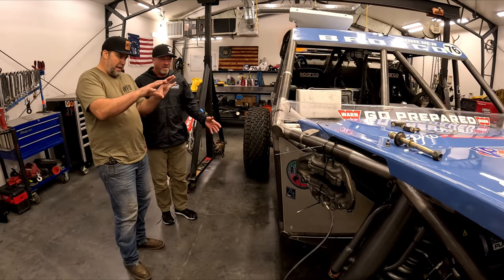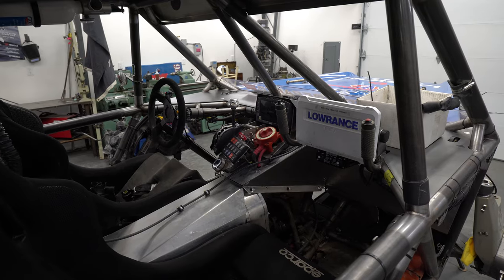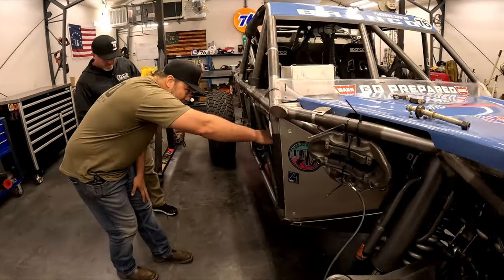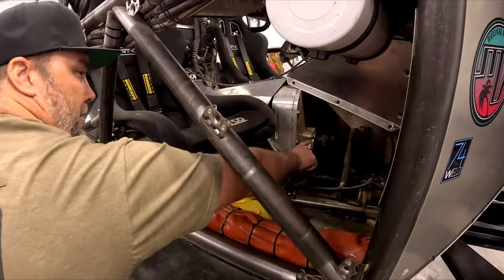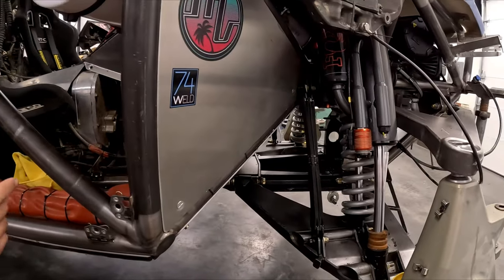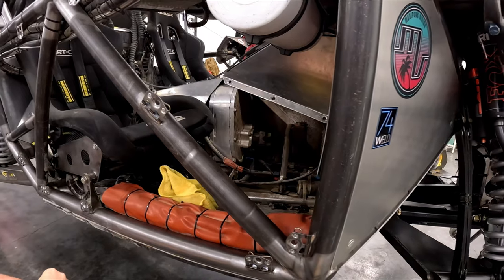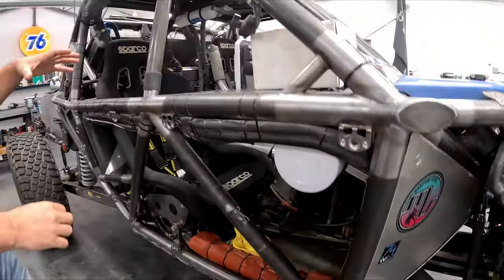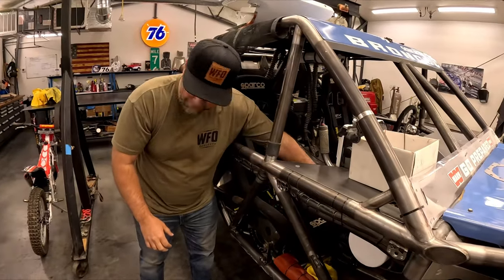I used to feel the other one tweak a little bit when you were hitting the ground. This one's rigid — it lets the car do what it's supposed to do. It's a two-seater car. Here's your newly designed transfer case, and the driveline comes right through the center of the car up to the front bulkhead. It's almost flat — it's got almost no angle left in the drivelines in the car, which is really cool. A key piece of this race car is this new transfer case and the design.